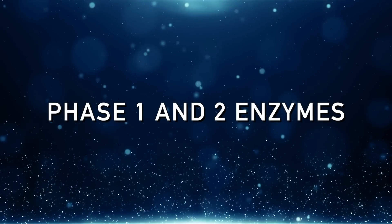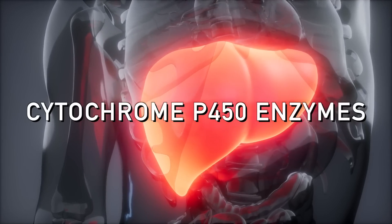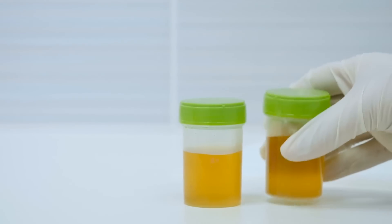We have millions of different enzymes in the body, but the primary ones I'm going to talk about today are called the phase 1 and phase 2 enzymes. These are families of enzymes. The phase 1 enzymes in your liver are called cytochrome P450 enzymes. If there's any problem with this enzyme, you're not going to get the breakdown of a drug or toxin. Phase 2 works with phase 1 — it involves glutathione enzymes. Both work together to take a medication and dismantle it, turning it into a harmless water-soluble particle that can be eliminated through the urine, sweat, or bowel.